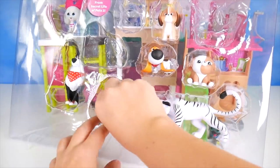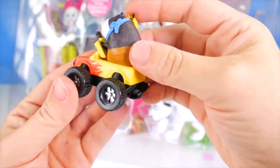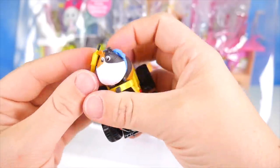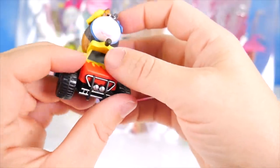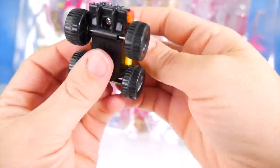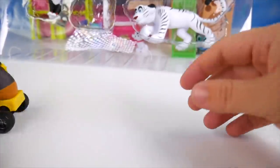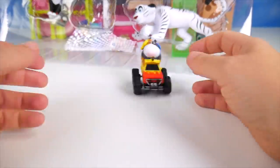All right, I think I'm ready to check out Norman here. He is so cool on his little monster truck remote control car. He's got his little walkie-talkie over here, a little hamster, his little black and brown and white. He's super cute. I can even see his little teeth there. And this remote control car, zoom, zoom, zoom. The wheels really spin. That looks like a lot of fun, Norman. Come on, let's see you go. Woo! Yeah, Norman! Watch out! Here we go!